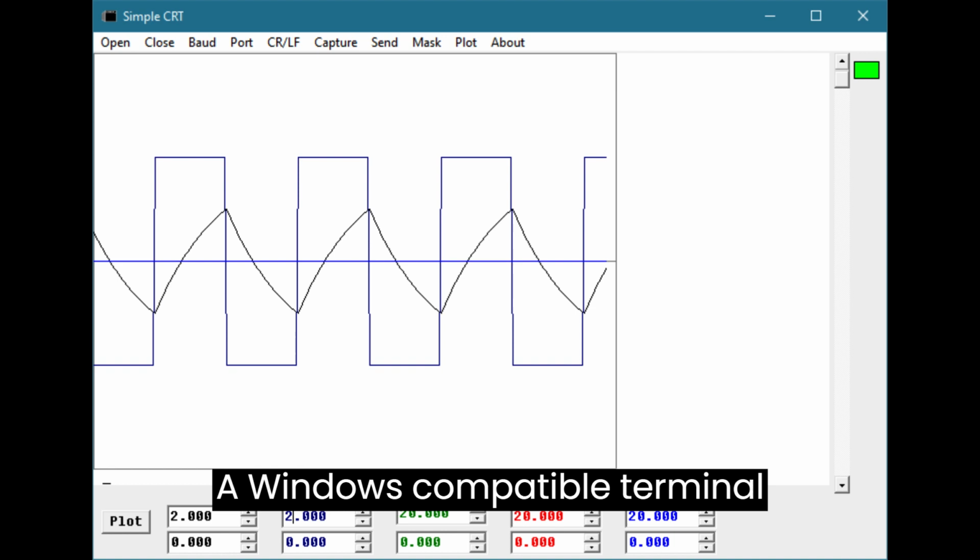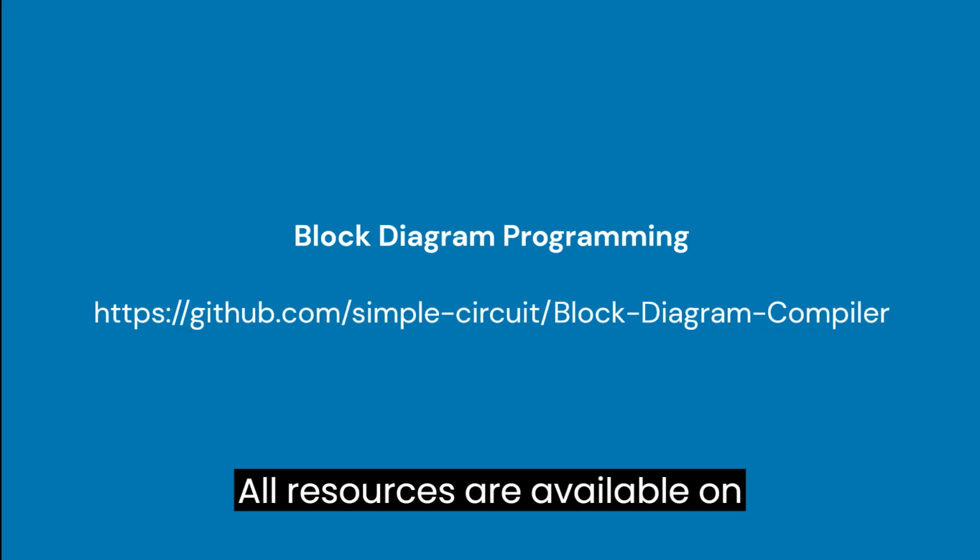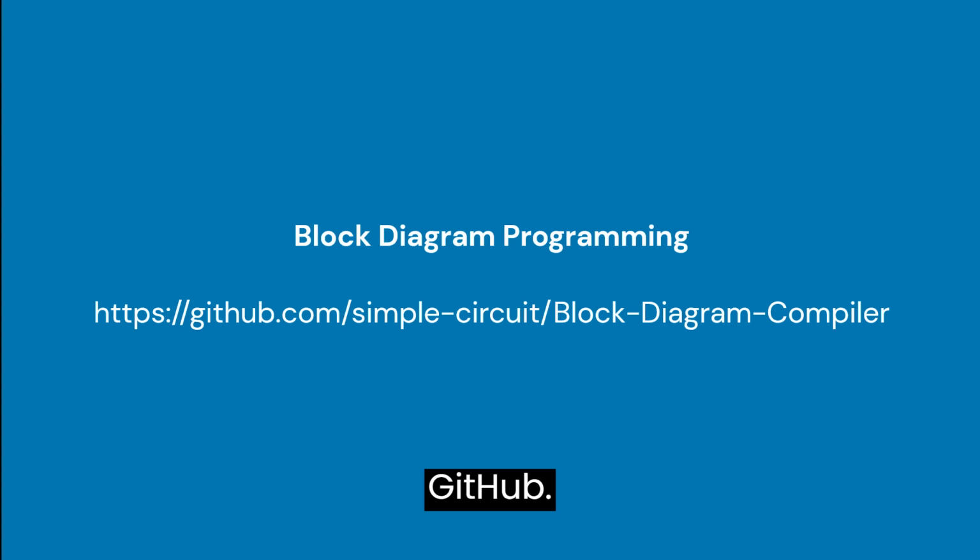A Windows-compatible terminal program, simplecrt.exe, is provided, or you can use your own. All resources are available on GitHub.